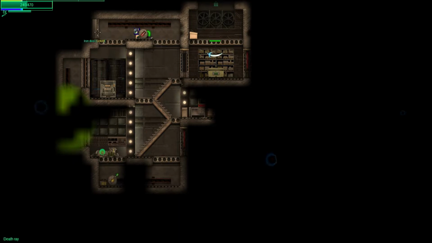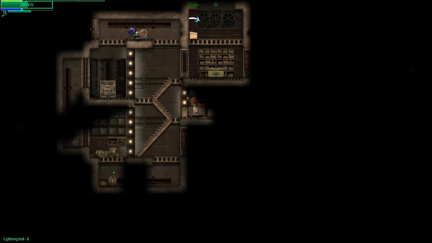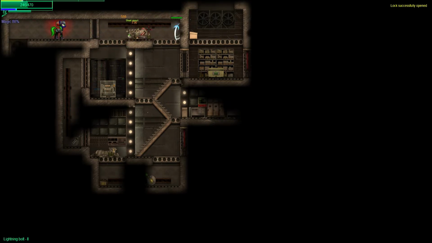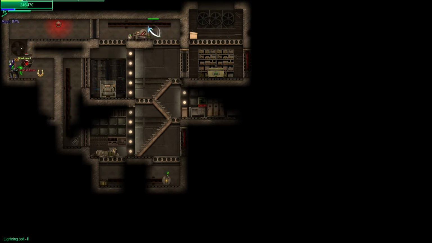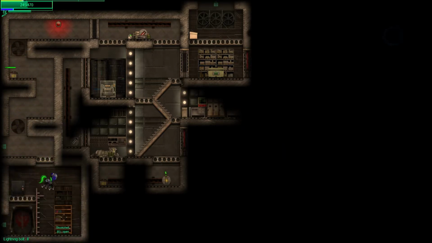Yep, this is why we want to have our reanimation module in case things go wrong. Lightning bolt. Open this door. Awesome. Oh. Nope. Denied. Bookshelf. And another safe.